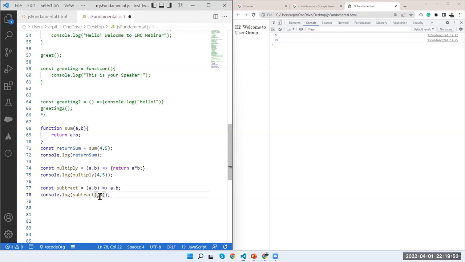I am using here 6. See, it is giving me the same results, right? If I use, suppose, plus here, and the same goes with the 4, you can see a 9. So similarly, if we have to use a single piece of code, a single line of code, we can just use it here.